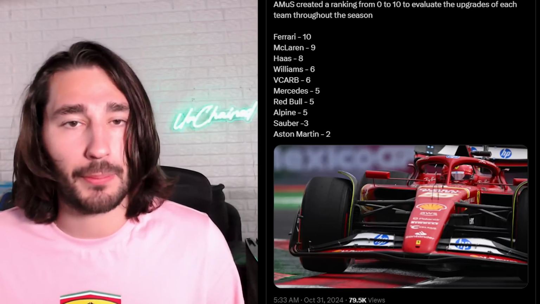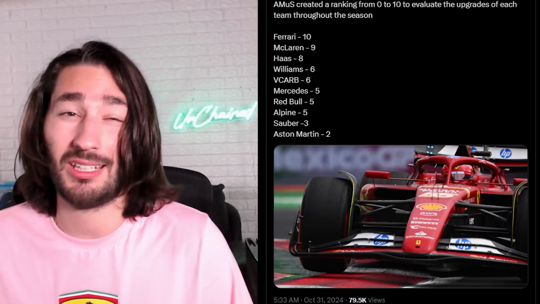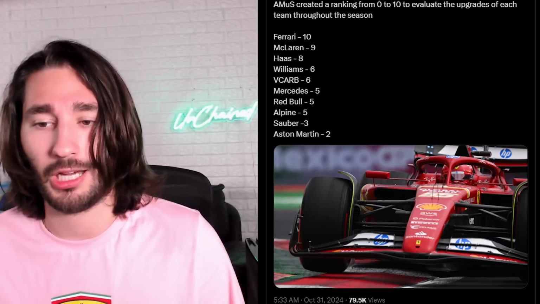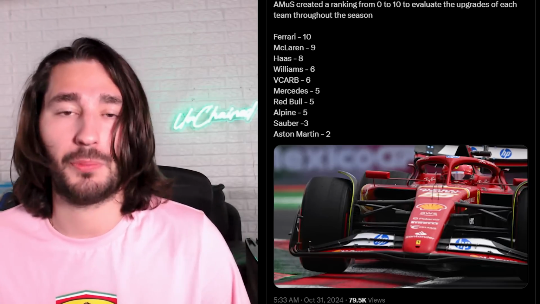Mercedes, I would actually probably bump them up a little higher. They've still made a better car throughout the season. Not by much, but maybe a 6. V-Carb should be much lower, around like a 3 or 4. Their car has not gone up. It's just been kind of in the middle. Williams should be around a 7 or 8. Haas should be a 9.